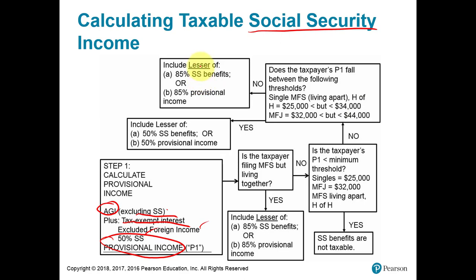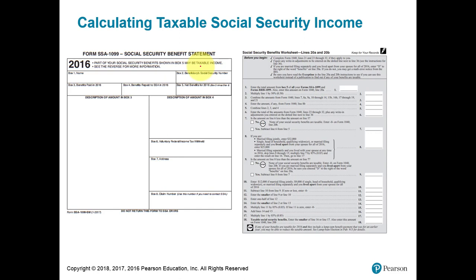The detailed calculation of what's taxable for Social Security benefits is done on this worksheet that's included in the 1040 instructions. Here's what the taxpayer would receive: a form, let's see, SSA-1099, and here in box, I believe 5, is what you would put in as the benefits received for the whole year. And you go through that calculation to figure out how much of it is taxable.